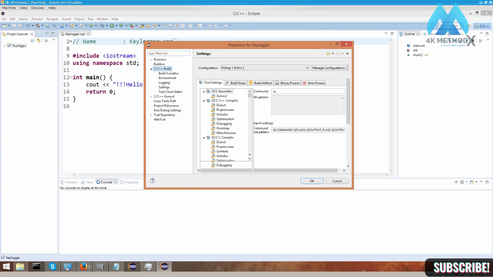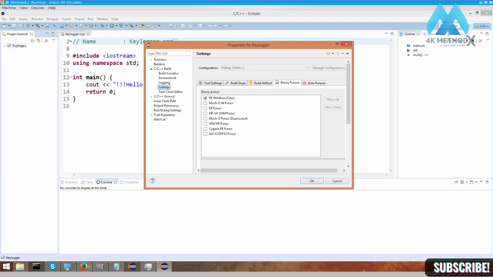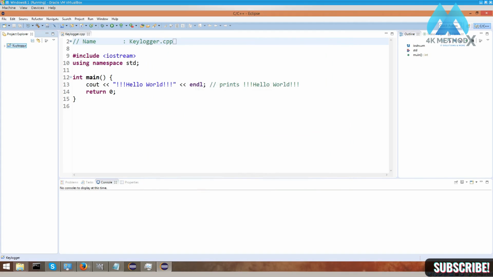So go into C++ build and then go into settings and then go into binary parsers. Make sure that the PE Windows parser is ticked. So like this, just tick it. Click on OK. That's it. I do not believe that there's anything else that we need to do.